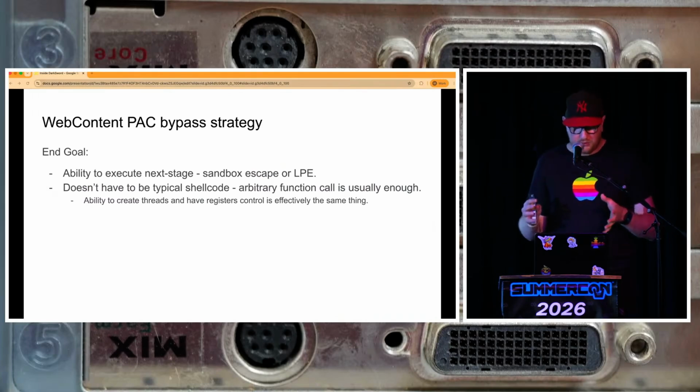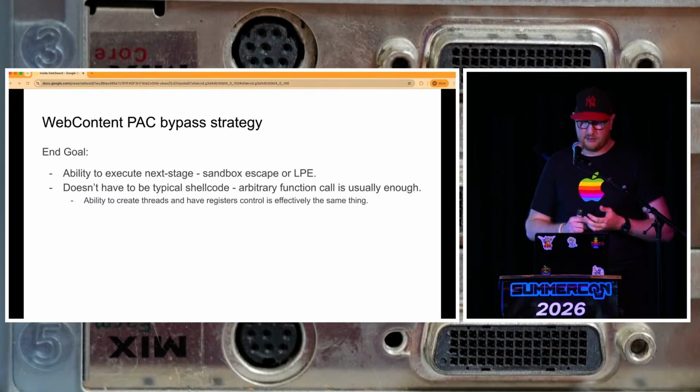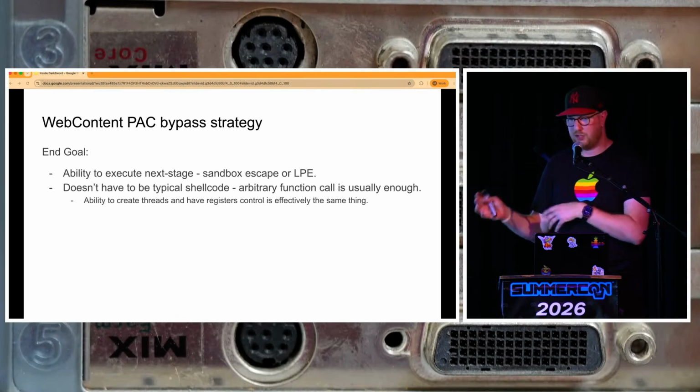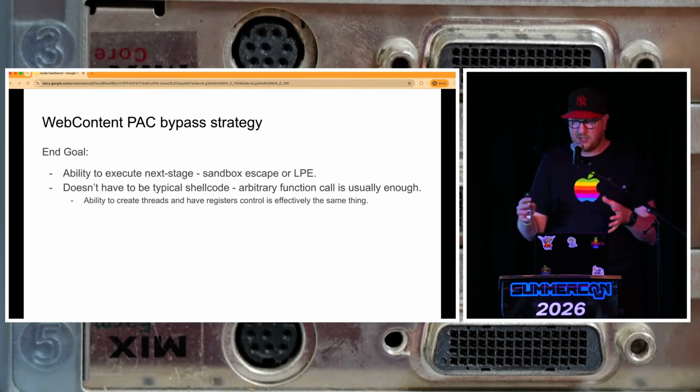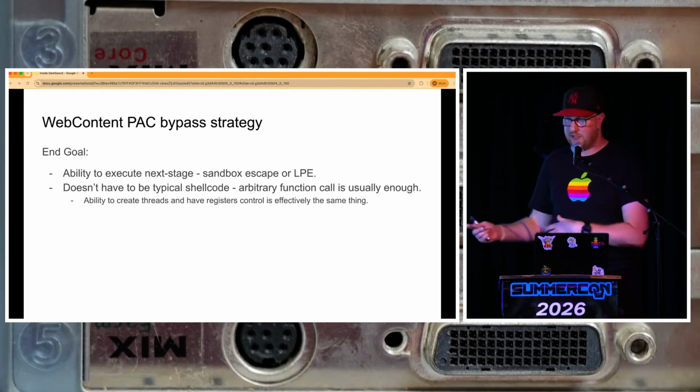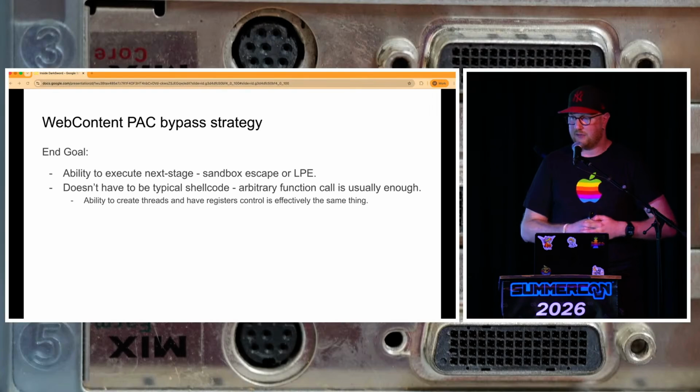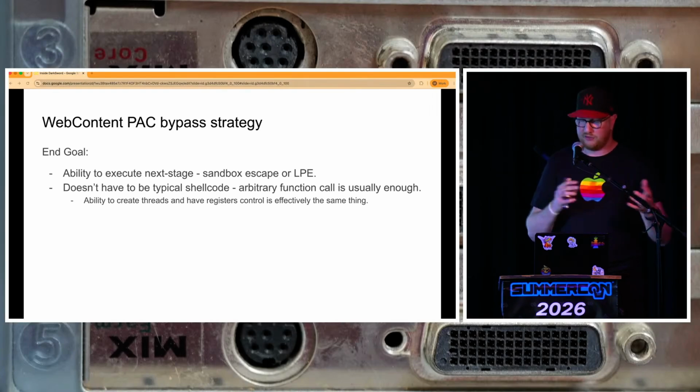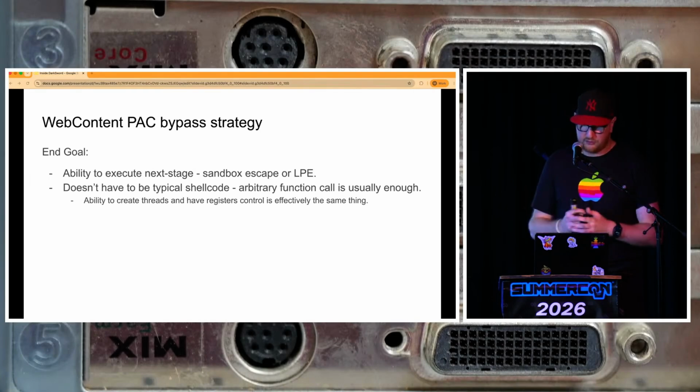So what we want to achieve here is basically being able to call arbitrary functions in WebKit or WebGPU, in order to launch our next stage of the attack, which would be a sandbox escape into the WebGPU process or some of the other associated processes, or even launch an LPE if you have a kernel attack surface that is immediately visible. We don't need to be able to call arbitrary shellcode. It's just enough if we have an arbitrary function call with whatever is available inside of the WebKit context.